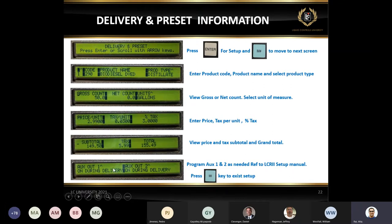And I want to talk about the last screen here, aux output one, aux two. If you are sending a signal to control something, or to ramp up the RPM on a truck, you can use one of those auxiliary outputs if you have to. It's not something common, but there's an option available. You can set it up and you can always contact us if you need any help with that. Also, the service manual talks about these aux one and aux two. The very common one, if you notice here, is on during delivery. You'll get a signal anytime you are in active delivery. In that case, even if your red knob is in a different position after you ran the product, it's still going to be active, and it's going to have a signal available for you for the aux one or aux two. It's up to you.